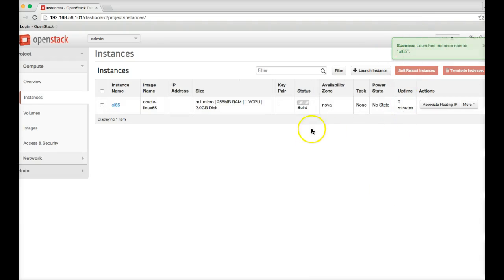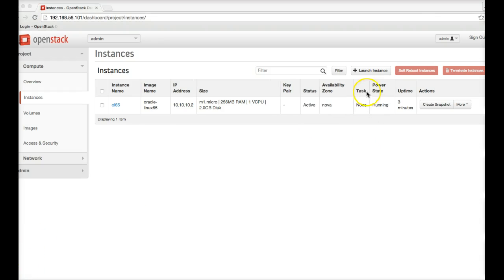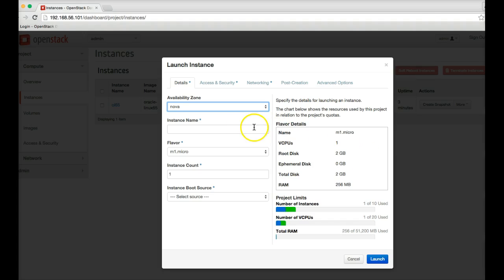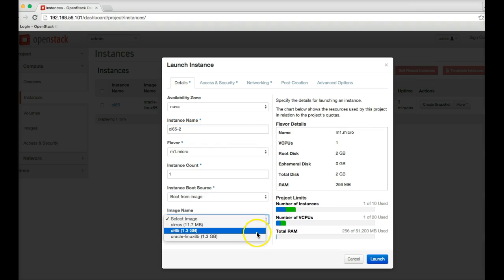You can see this is successful. It's building right now, so we're just going to wait a little bit. Go ahead and create another instance. Boot from image, select the image, and launch it.